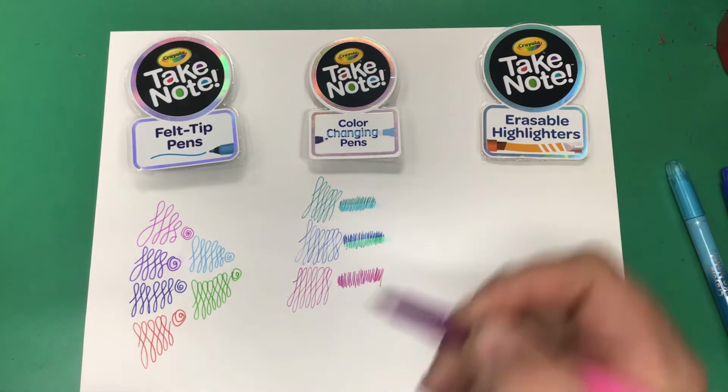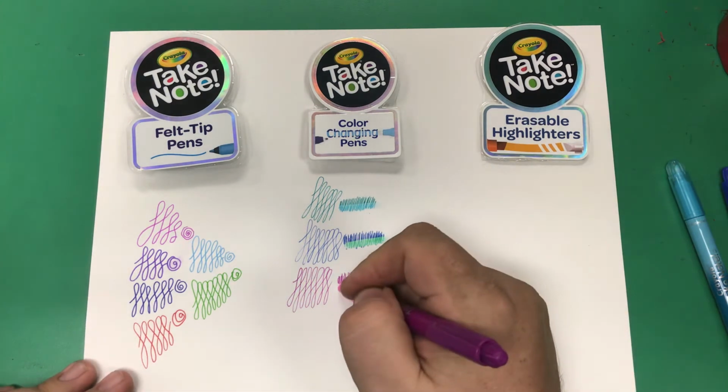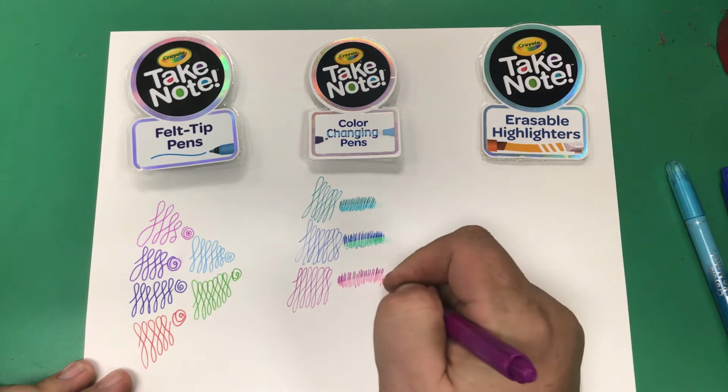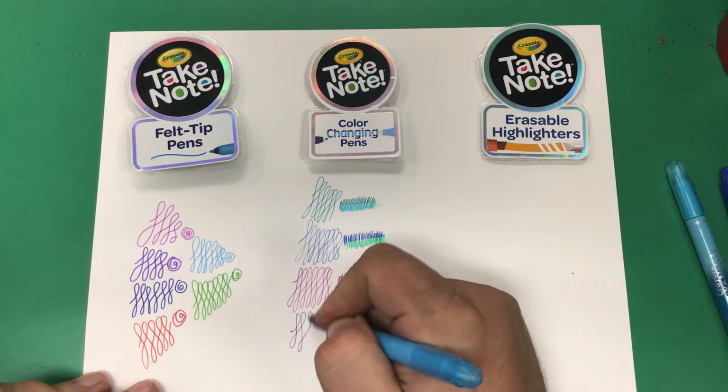They're beautiful. They work great. But if you were buying it for an art journal, just be aware that the point of the marker or the pen is very thin. And the last color, purple.